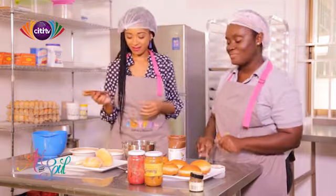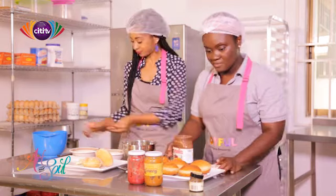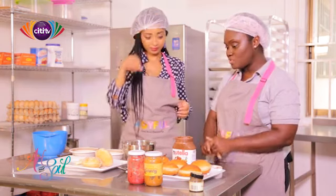Wow. Okay, we're going to do the glaze now. So today we have raspberry. We have a white chocolate and raspberry that we do.